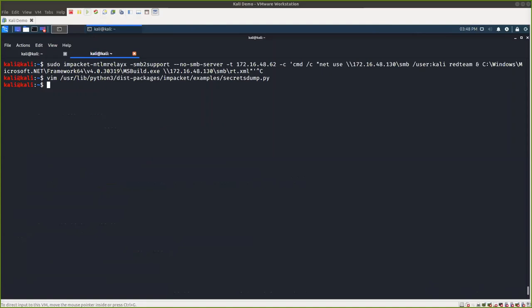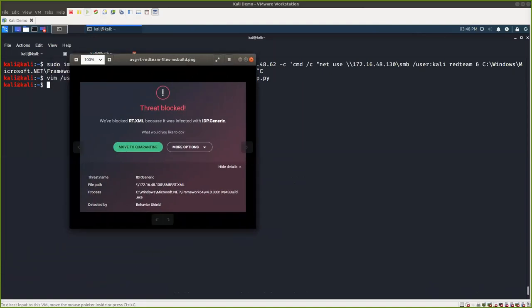And this time we got this from antivirus. That's interesting. It's a slightly different message. The batch file doesn't seem to be getting caught anymore. Now it says it's actually catching that XML. At this point, I was kind of blown away because I didn't think that AV could really do this. Most of what's happening should be happening in memory. It's pulling this rt.xml off of a file share, and it's being compiled on the fly in memory. Nothing's really touching the disk. So what is AV doing here?